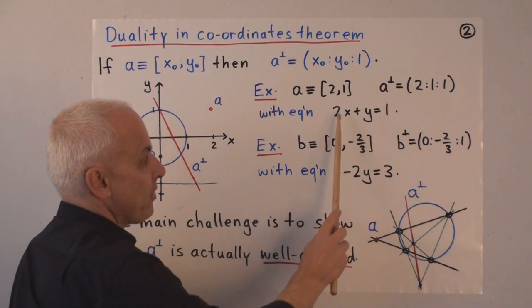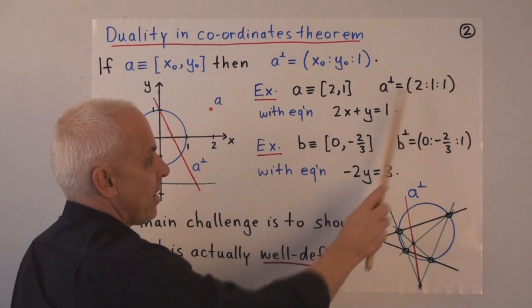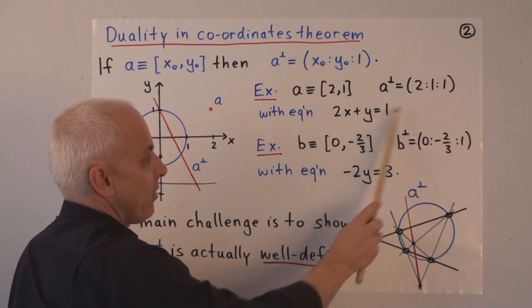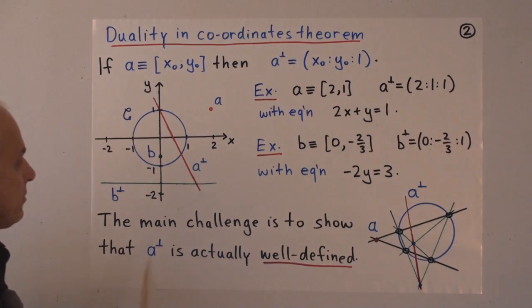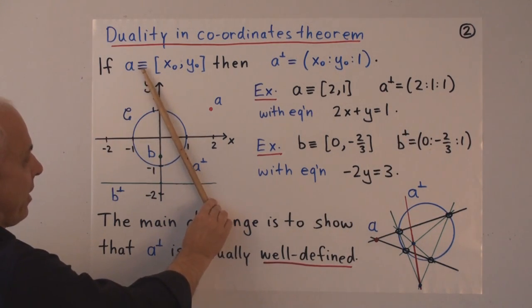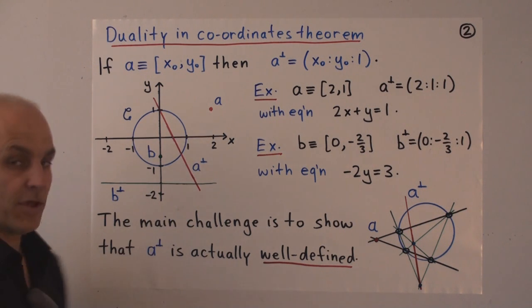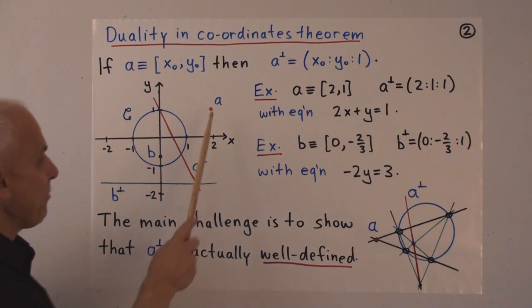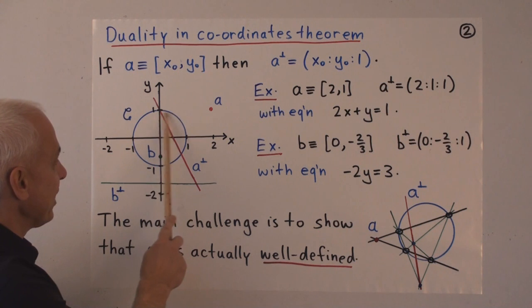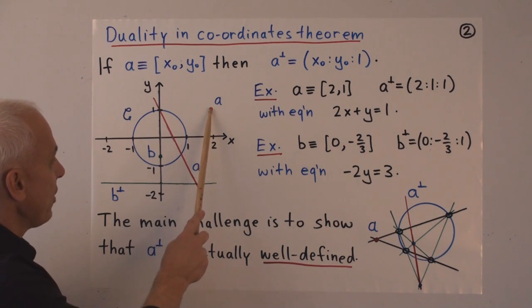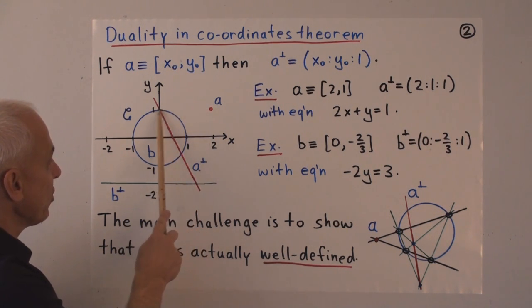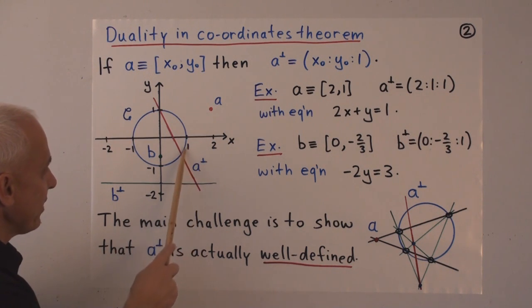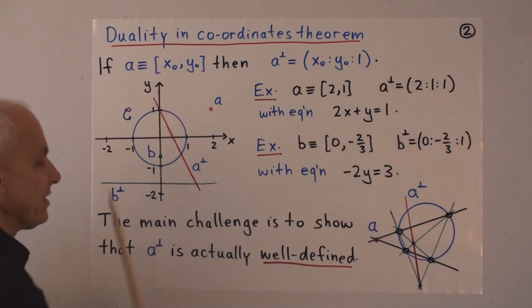In other words, it's a line with the equation 2x plus 1y equals 1. And there's that line right there. And I hope that does look like the dual of the point A. Remember, one way of thinking about it, if the point A is outside the circle, is it's the line formed by the 2 points that you get by joining A to the circle tangentially. Finding the tangents from A to the circle, that would be those 2 points there. We're just connecting them.